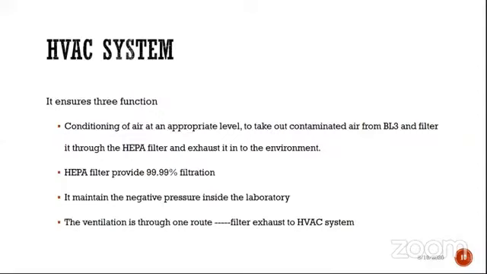Briefly, let's discuss the HVAC system. It is the main component of the BSL-3 facility. It is the heating, ventilation, and air conditioning system. It separates the potentially contaminated laboratory air from the areas outside the laboratory by maintaining negative pressure. It has a HEPA filter that provides 99.99% filtration, while the ventilation route is one-way, with the filter exhausting directly through the HVAC system.